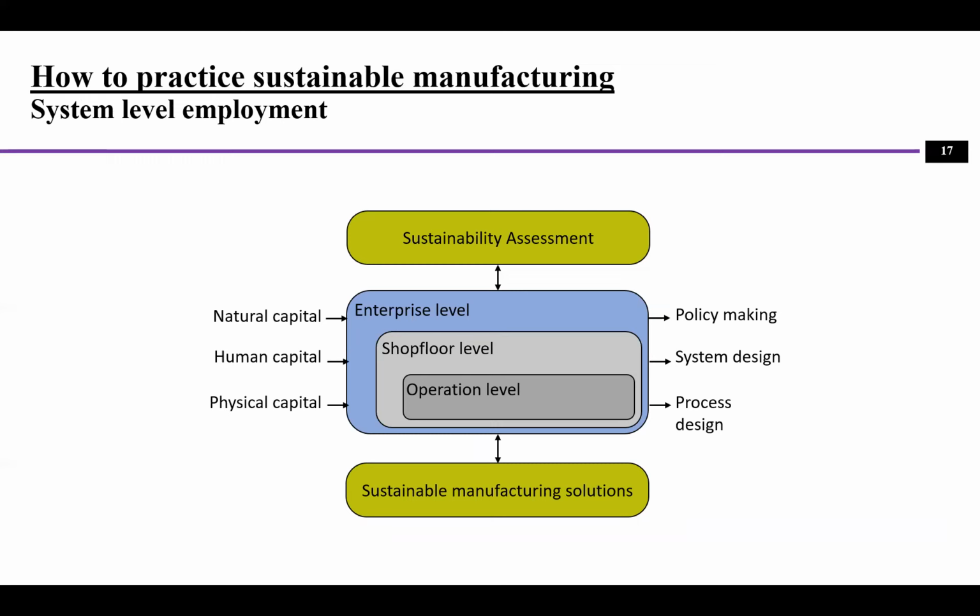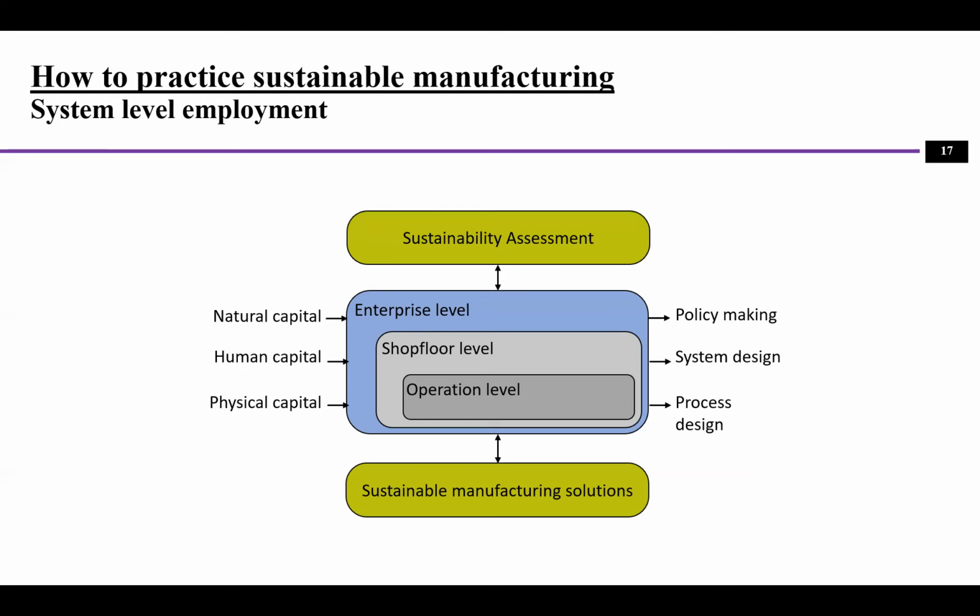And the shop floor, similarly, you can look at what are the material consumption and what are the energy consumption on the shop floor. Shop floor level usually deals with the whole manufacturing processes, right? It's a process flow from the very beginning, where you receive all these raw materials, to the shipping, right? Shipping out the products. So the whole process is called a shop floor level.